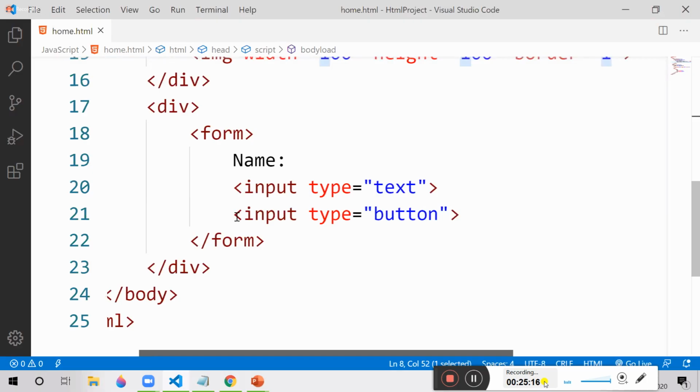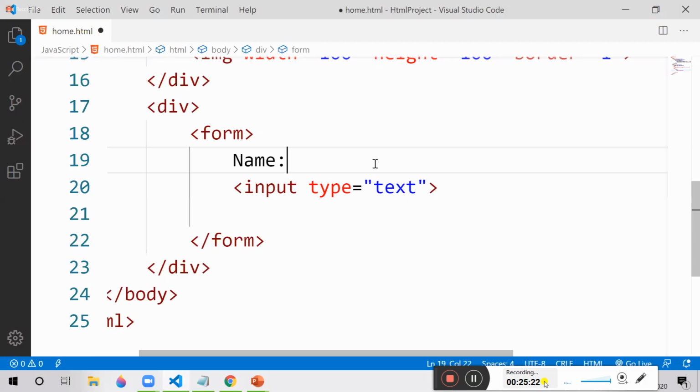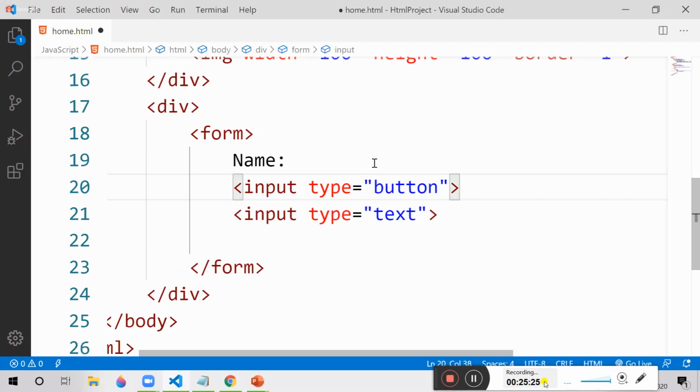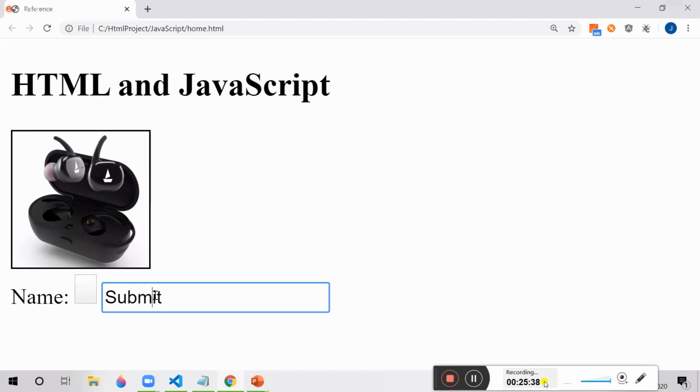I removed the button from here and kept the button above the text box. That means the index number of the button changed. Now at index 1, there is no button, there is the text box. Once I refresh, you can see submit is applied to the text box, not to the button.